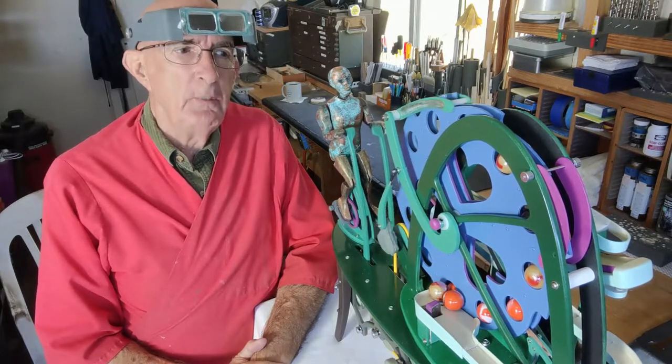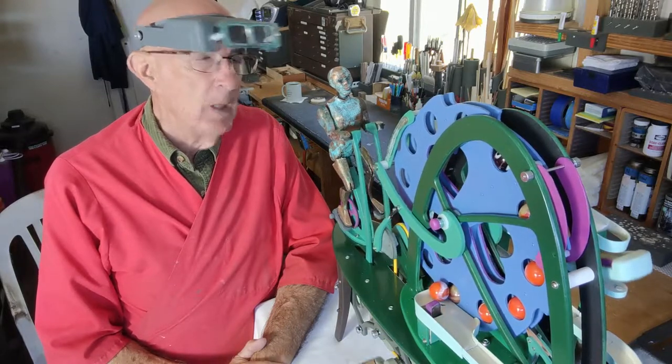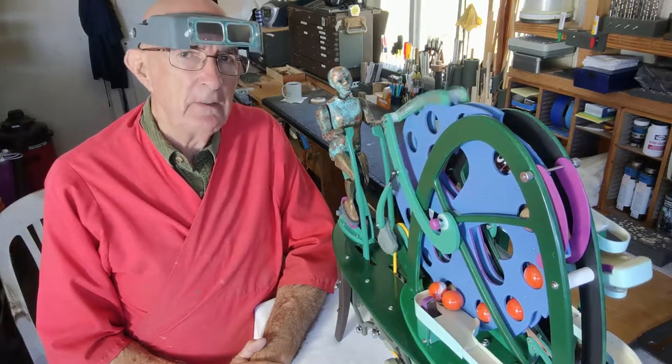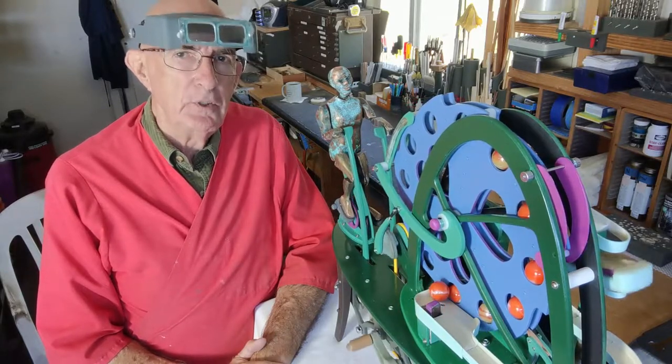This automata was fun to build. It took me about half a year. I'm really enjoying having it in the family. I like watching it, listening to it, and I'm very pleased to present it.